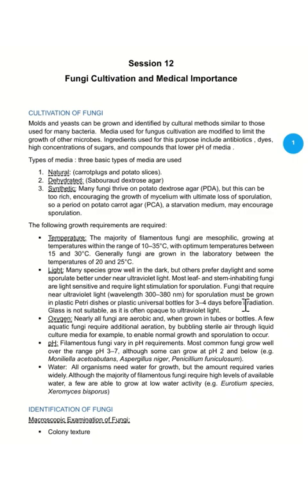There are certain requirements for the growth of the fungi, like the bacteria. So we have the temperature. The majority of filamentous fungi are mesophilic. That means they grow in the range of 10 to 35 degrees centigrade. Generally, fungi can grow in the laboratory between 20 and 25. This is the optimum or suitable temperature. But the range is from 10 to 35, or 15 to 30 degrees centigrade.